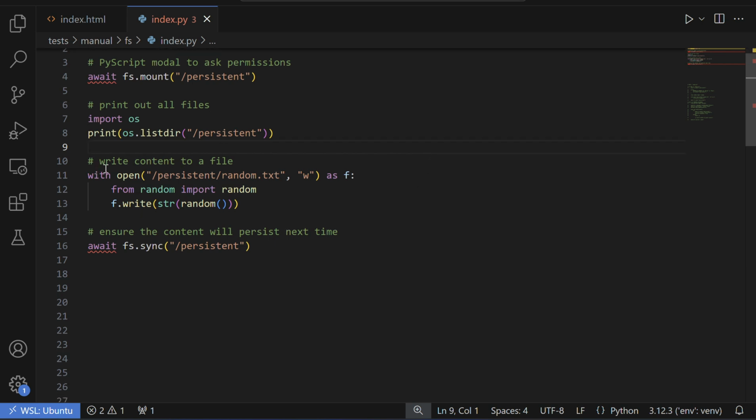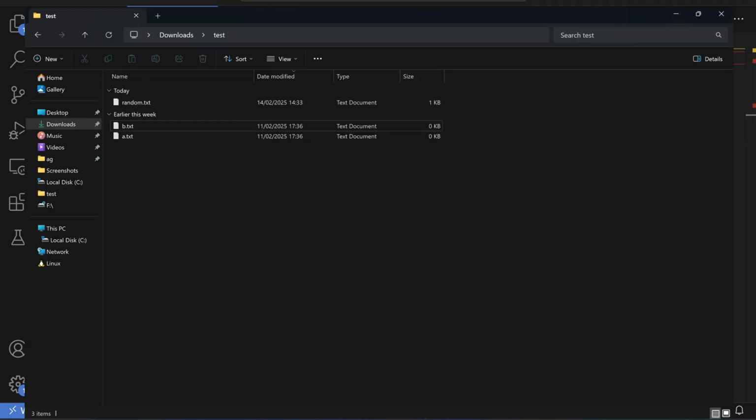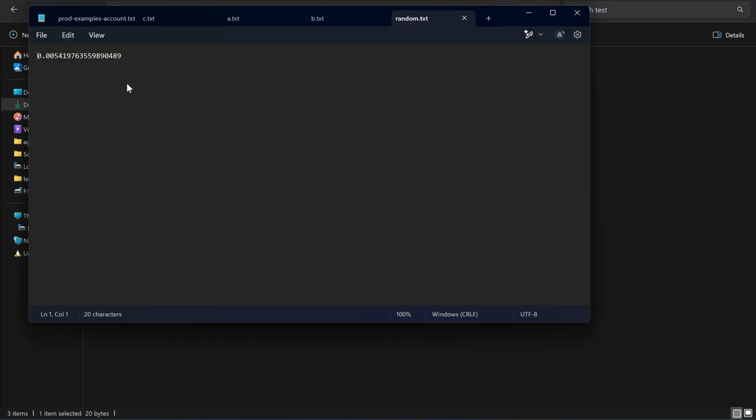What we do here as well is, with the handler, we open in writing mode. It could be binary too. In this case, it's just writing, and we are writing a random number. And then all we have to do at the end of our writing operation, this is not needed if we only read files, but when we save file content, it's a good thing to remember to always sync the current folder that we opened and mounted previously, so that we are sure that the next time the content will be there. And indeed, you can see I already have a random ticks file with some random value in it.